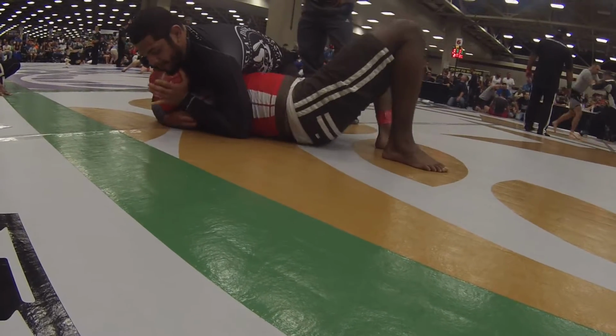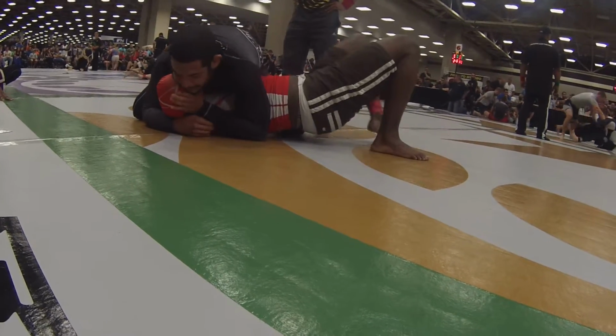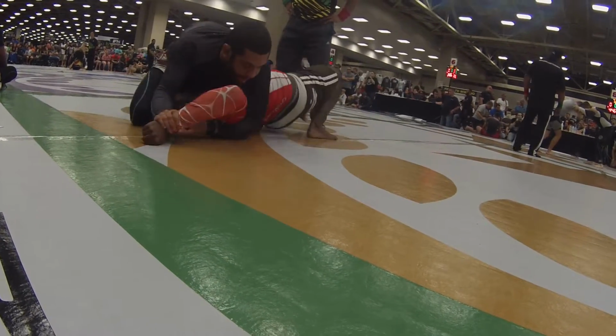Ryan, let's work that arm back in, man. Don't let him get that elbow down. You're doing good. Just make that pressure right there. Just keep that pressure. Good. If you need to, go back over to the knee or the mount. There you go. Get it down to his hip.